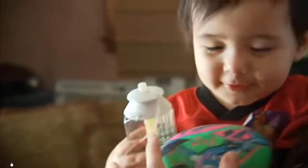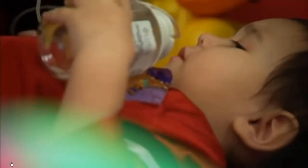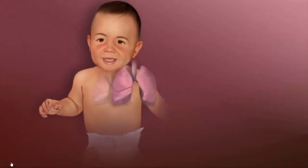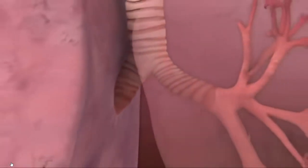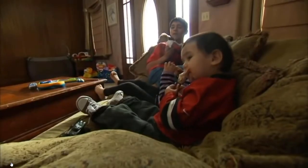Particularly tough on kids younger than Pedro, who haven't had the full course of vaccinations given at 2, 4, and 6 months. They're particularly susceptible to getting infection, and because of their small airway, they're particularly susceptible to having very severe disease. You see, the infection happened in the airway or trachea. The pertussis bacteria produce toxins that irritate and inflame the airway. This causes the severe, repeated cough that lasts for months. They call it the 100-day cough. Pedro and his entire family took antibiotics to treat the infection and prevent further spread. Now he's back to health after months of illness.